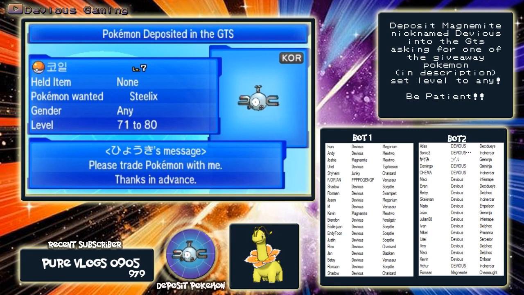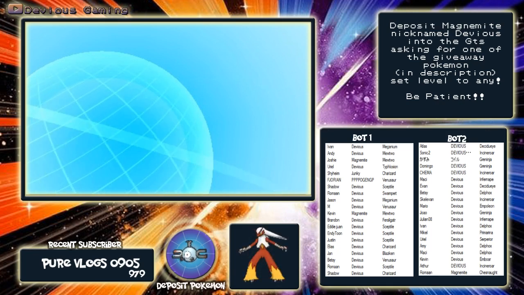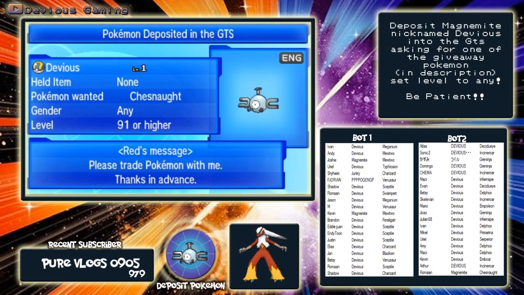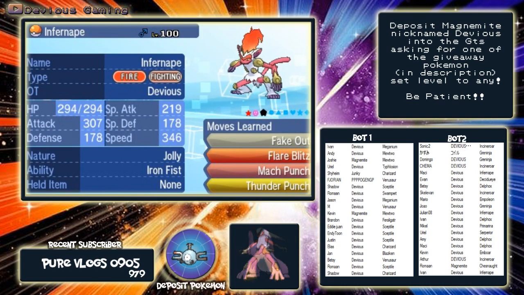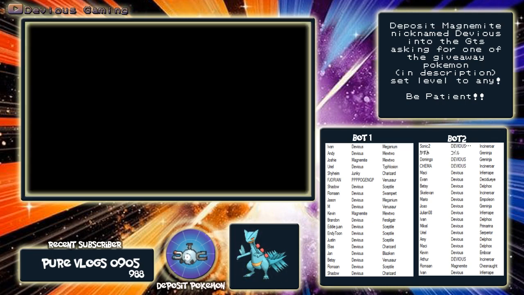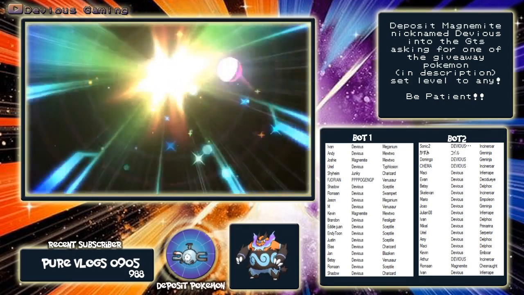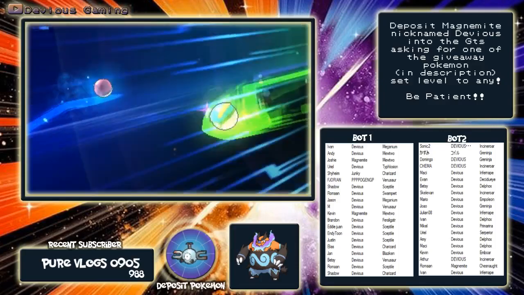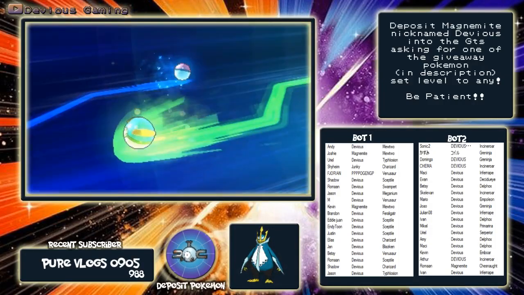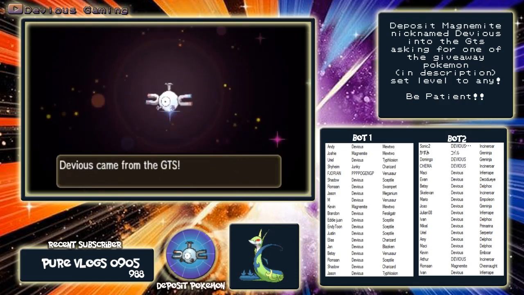None of these Pokemon will get your 3DS bricked. They are all legit Pokemon. You do not have to worry. Please do nickname them Magnemite Hunter. None of these Pokemon will get you banned from online play or brick your 3DS.